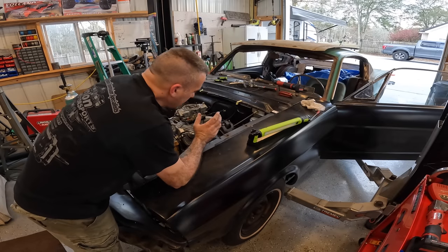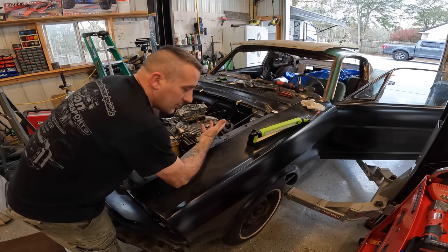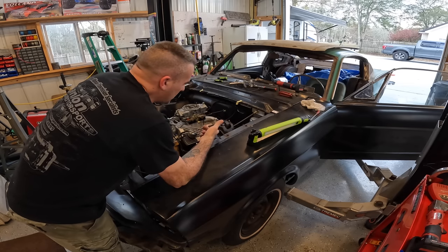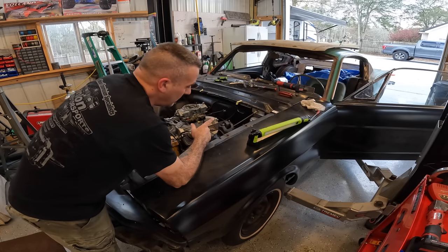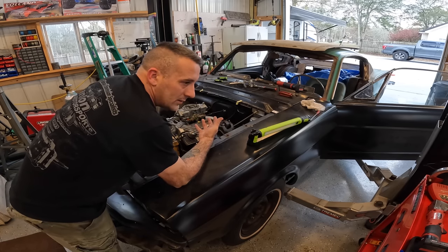We got all the roller rockers installed. Let's go ahead, fire this thing up, and see if we can notice any difference. I'm pretty sure we're gonna have some smoke from the oil that dripped down on the headers, and also you're gonna hear them tap more than likely until they pump up.